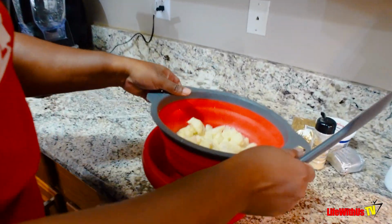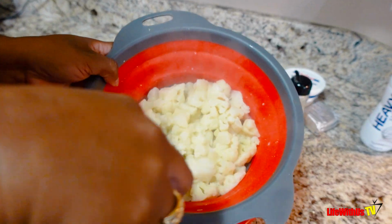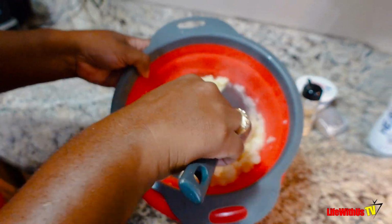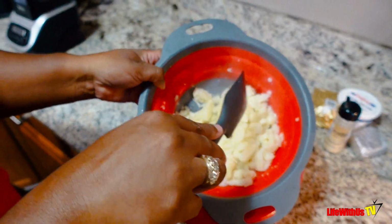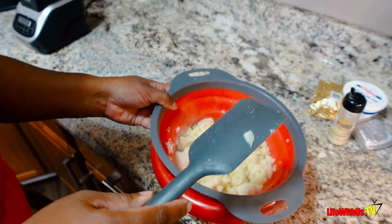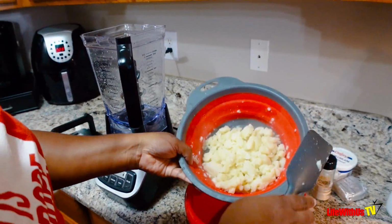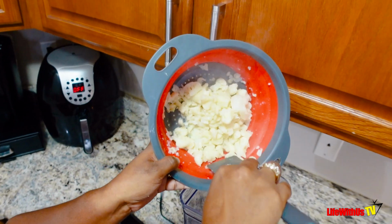Okay, this looks like it's probably going to drain as much as it's going to drain. So this is what we do. Draining this and letting it sit for a while is twofold. One, you don't want to put scorching hot products in your blender. You don't want to cause your plastic to crack. So this is what we're about to do. We're about to transfer this cauliflower into here.